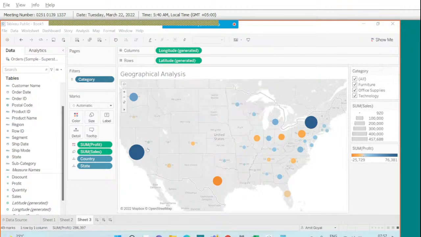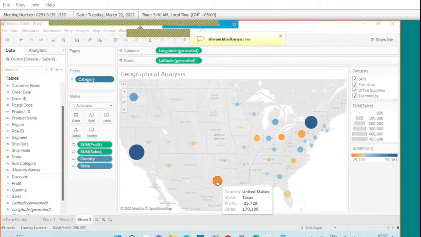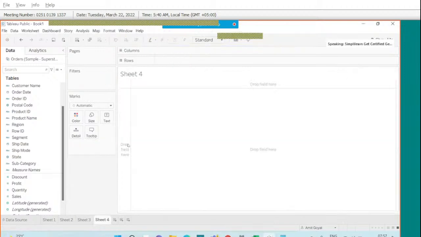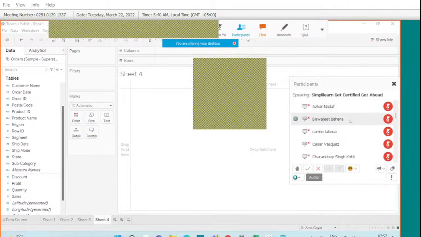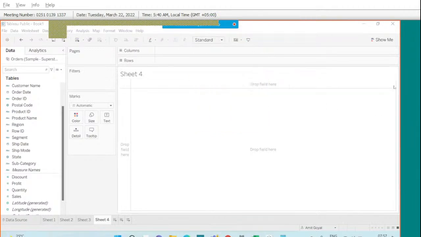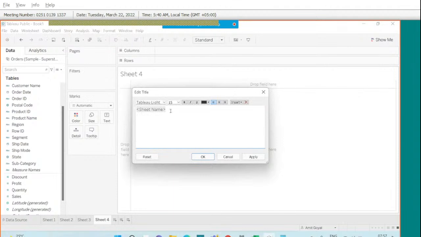Now everyone sorted over here? Do you all have the same chart? Okay, great. So please, all of you, now let's add a new sheet in this. Add a new worksheet. And now we are going to create a chart to show the top 5 selling products. So I have to show the top 5 selling products.